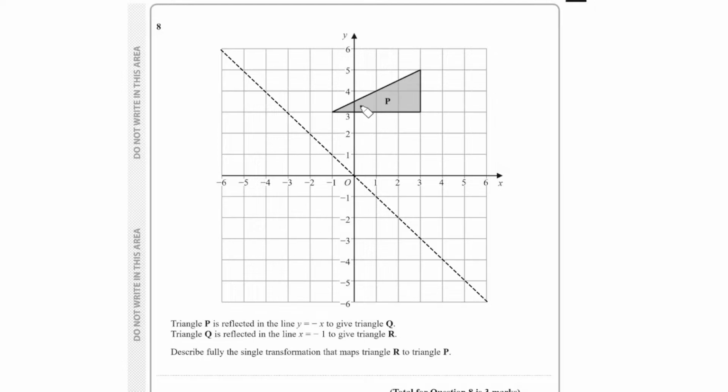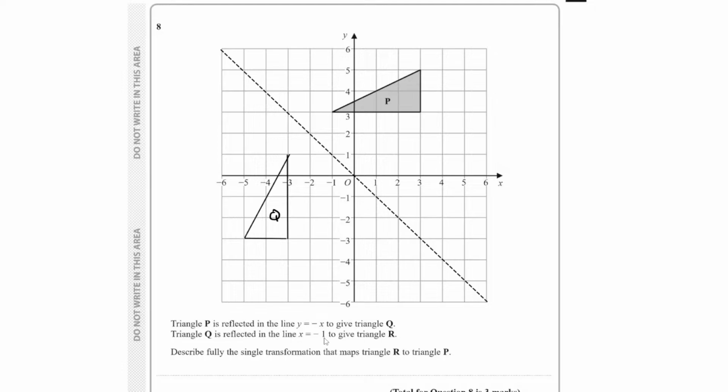That's what I'm thinking. So 1 away here. How many have we got? 1, 2, 3, 4 squares. So I think it's going to start here and then go down. 1, 2, 3, 4. Out by 2 and then obviously make a triangle. So that's the first thing. That would give you Q. So that's our reflection there.